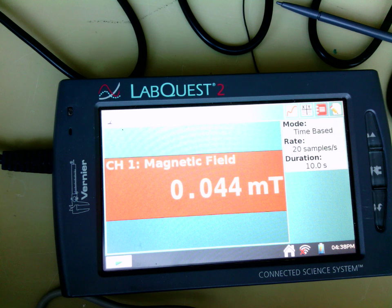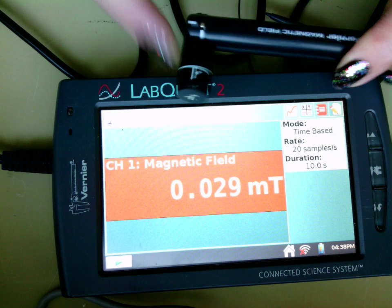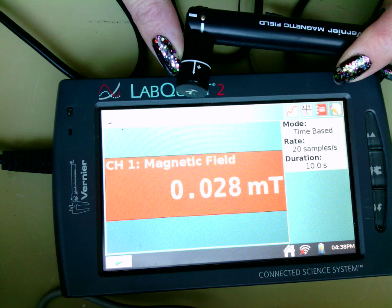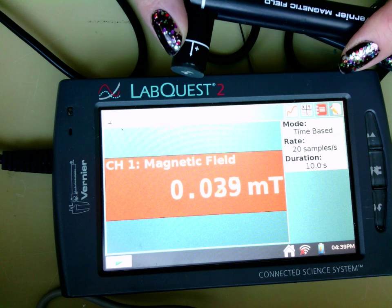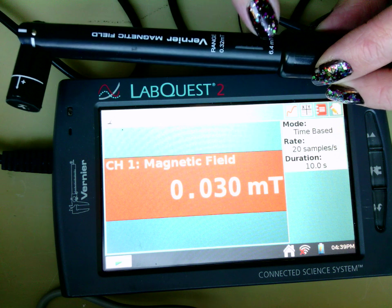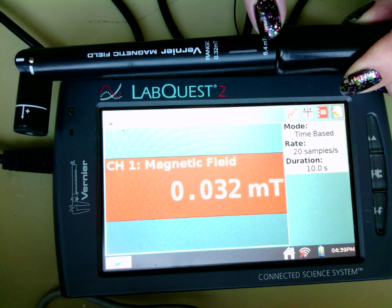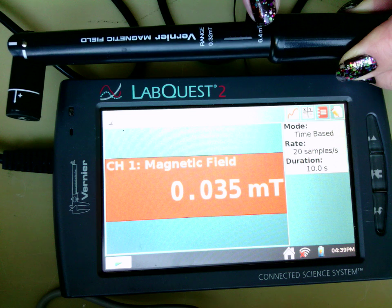You've got a new sensor this time — it is a magnetic field sensor. You'll notice that it's bent towards this little white mark right here. That's the first thing to make sure we're looking at. You may or may not have this end cap, and that's okay. The other thing you want to make sure is that the sensor is set to the correct setting — the low setting, so this slider should be down towards the 6.4.